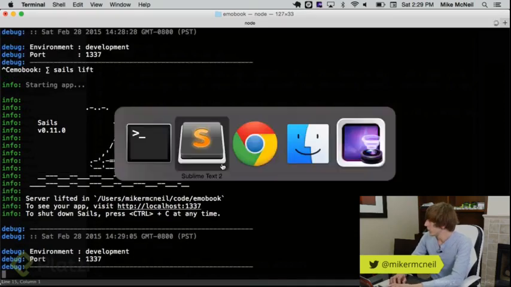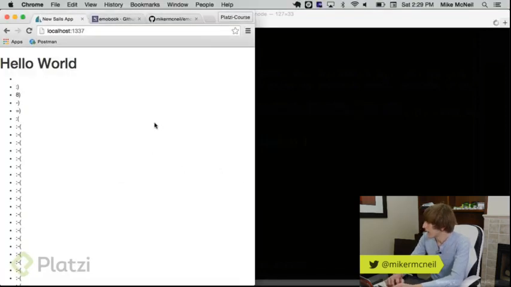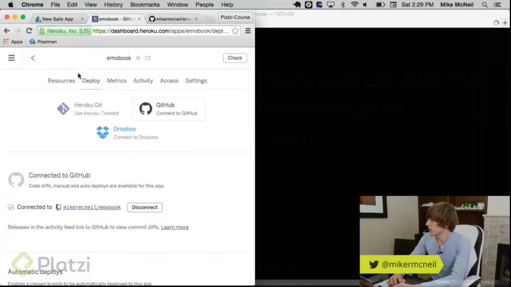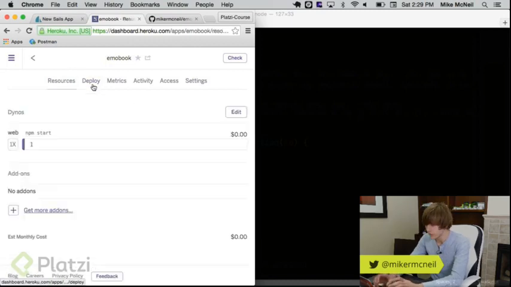OK, so next thing, we have our app up here on Heroku, which was super easy to do. It's a great way to get something online, also free. And if you want to use other hosts in the same way, you could do it with any app, any Node app. You can take it and deploy it. We actually have some experimental support for Azure built in. If you run sails deploy in the latest code from GitHub, that'll be in a subsequent version. We want to make it so that you can actually quickly deploy to any platform. But as you saw, it wasn't so bad to do like it is now.